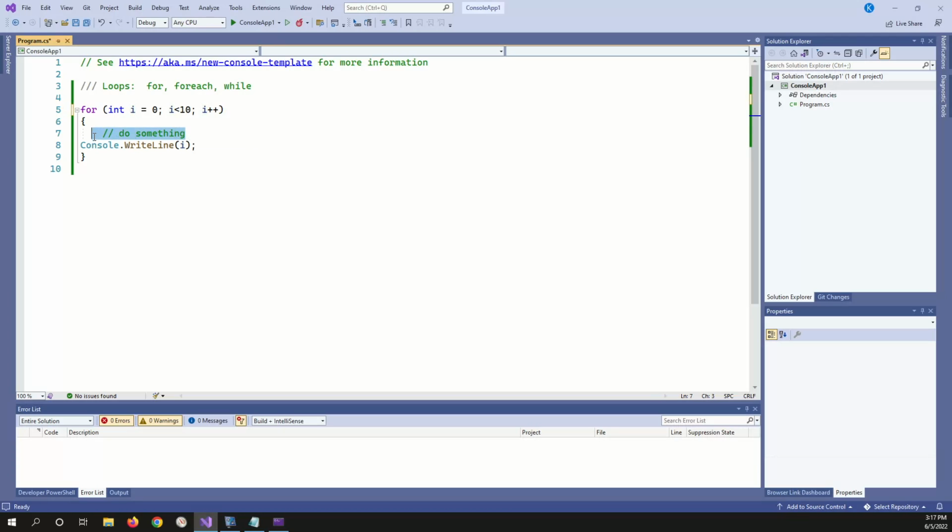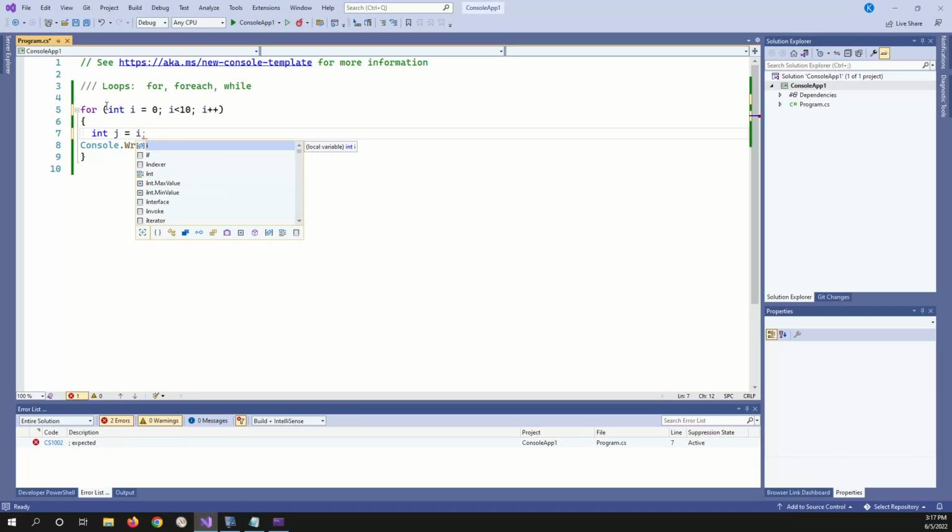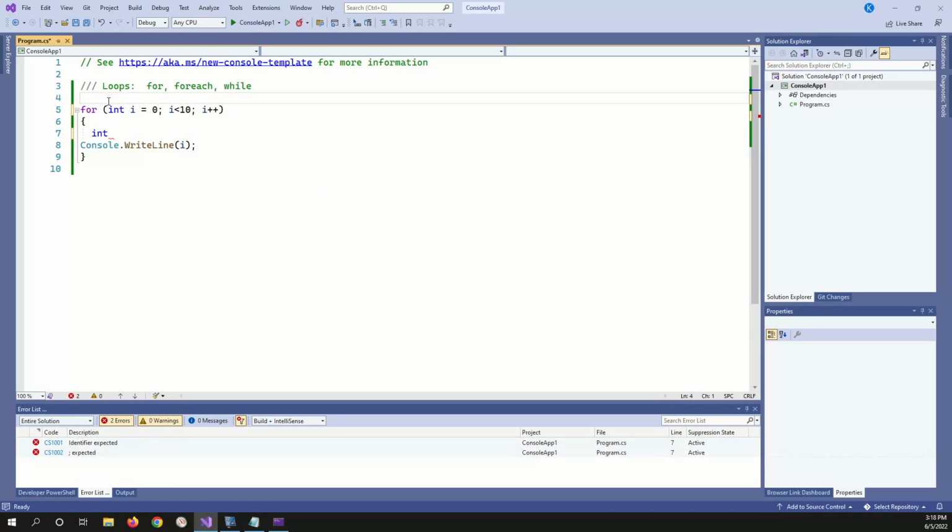If you want to count everything up, you can say int j equals I plus I. Actually, I'm going to do something outside: int j equals 0, okay? And then here I'm going to say j equals j plus I. Okay, what does this do? Why am I writing int here and not here? I will explain that in the next video. It just occurred to me, okay? So int j equals 0, and then j equals the value of j plus the value of I.